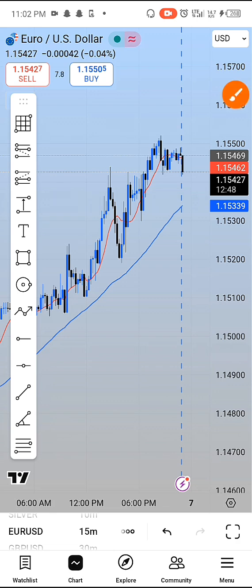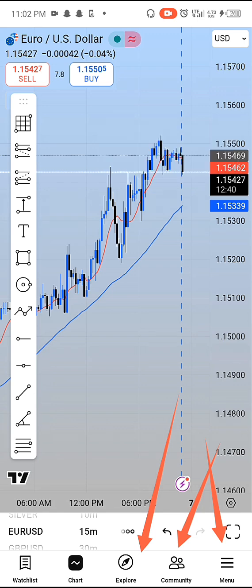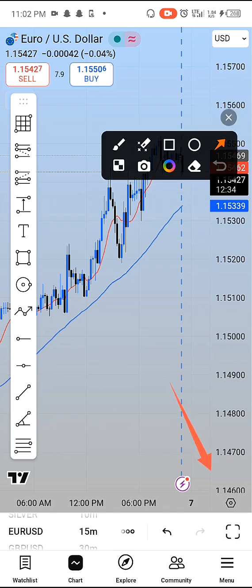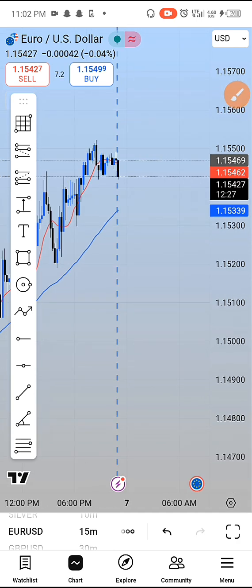You don't need to use this explore communities and this many options as much, but you can explore to see everything in it. So the last thing that I will also be showing you is using the settings icon. This settings icon, as you can see, my chart is not white because I was able to change the background, and you can see some other things there.